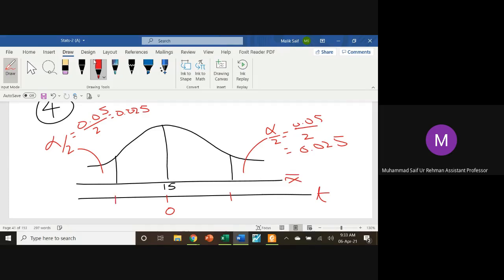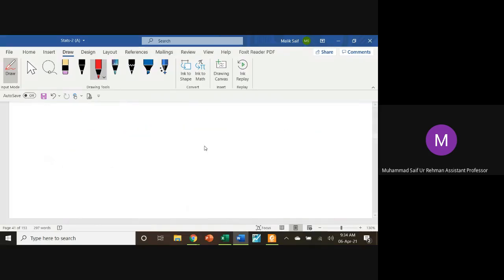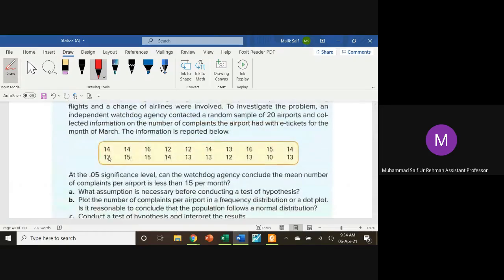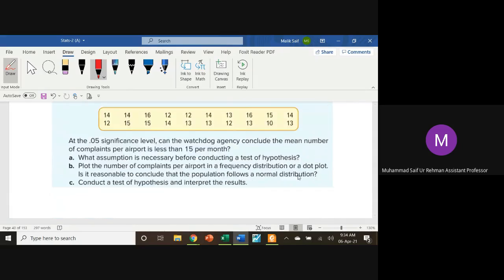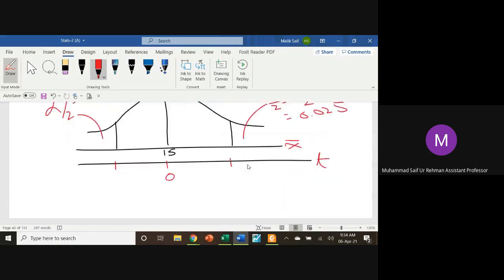Okay. So now you would have two tabulated values for t, against which you will decide whether you will reject the null hypothesis or accept the null hypothesis. So let us find the two values. What is the sample size? The sample size is 20. 10 multiplied by 2, 20 values are there. 20 airports are there. So 20 minus 1, 19. This is the degree of freedom, 19.